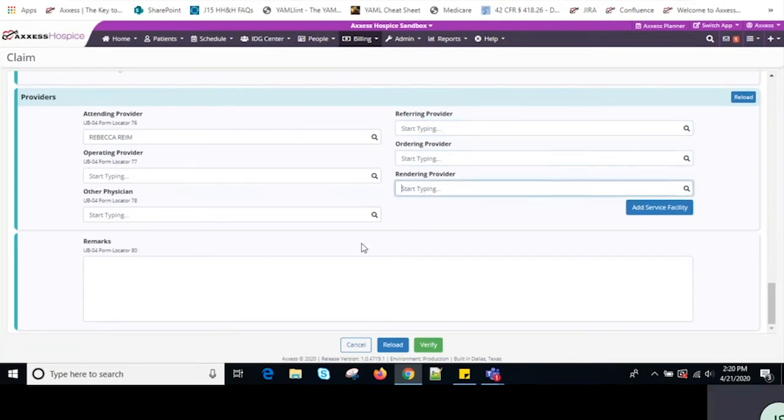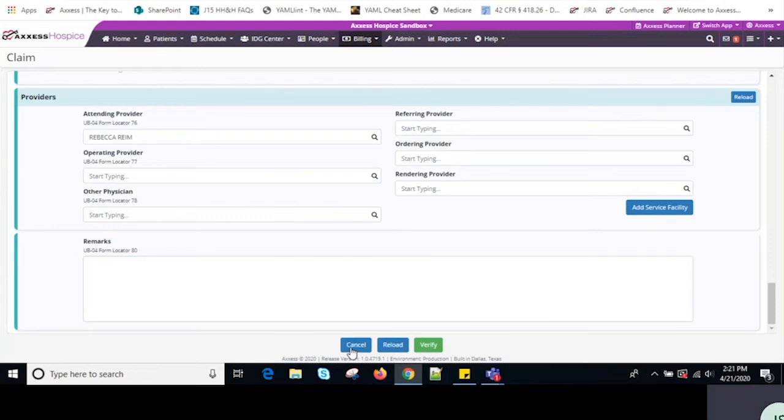This is editable for you. And then you have the remarks section where you would be able to add all the remarks that you need to. The cancel and verify button is available should you wish to cancel or verify if you are sure all information is correct.